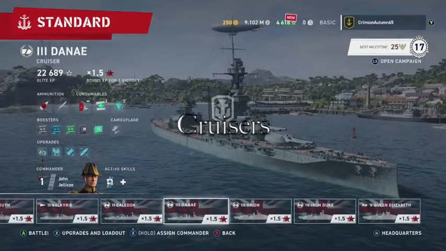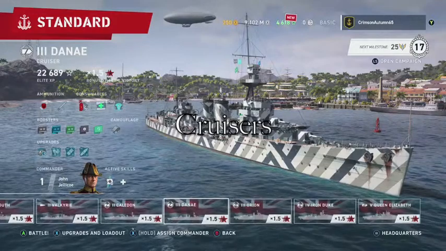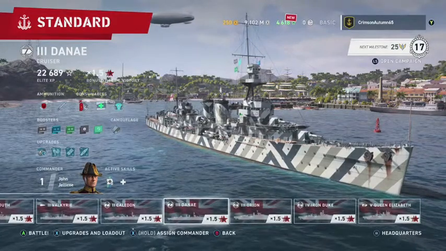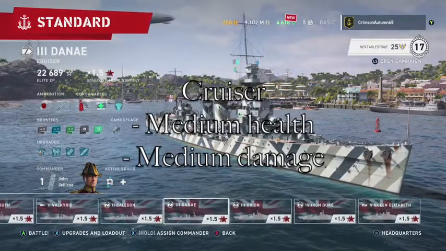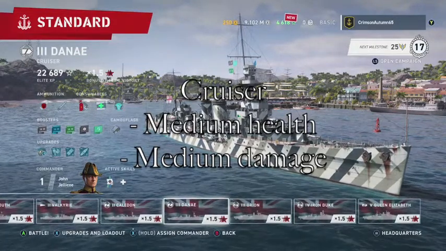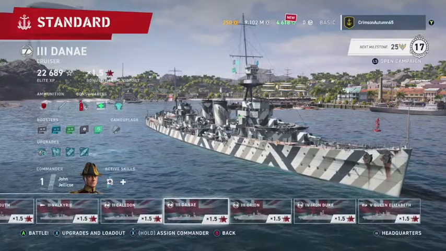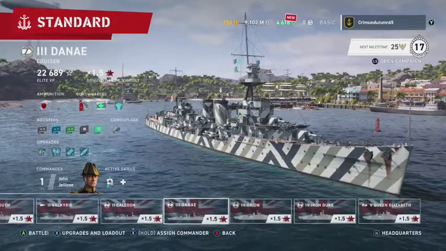And then there's the cruiser, which is medium, and they have around 25,000 health, usually 20,000 to 30,000, somewhere in there. And they just do medium damage, and they're just a good happy medium. That's why they're my favorite class.